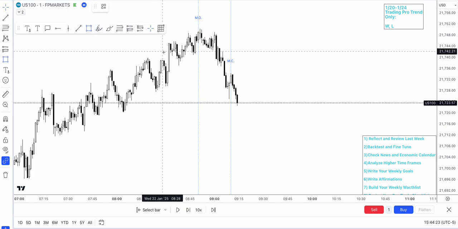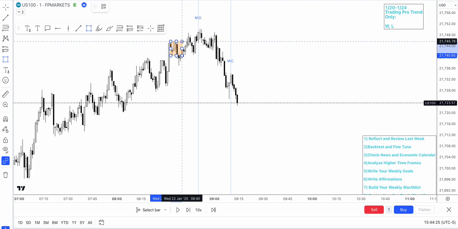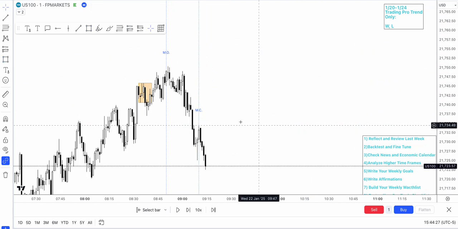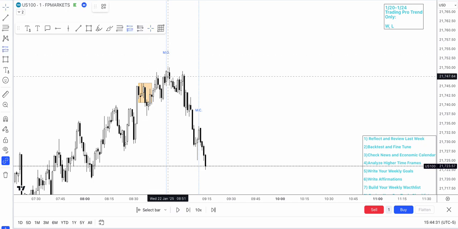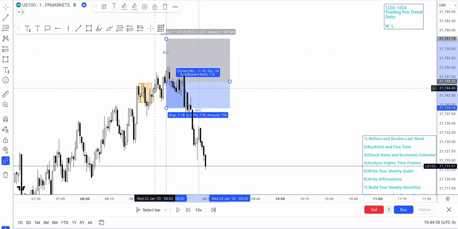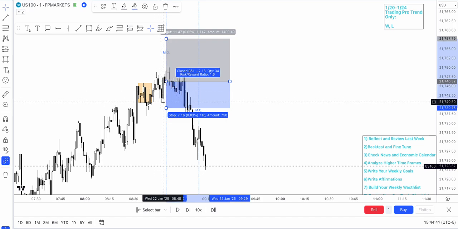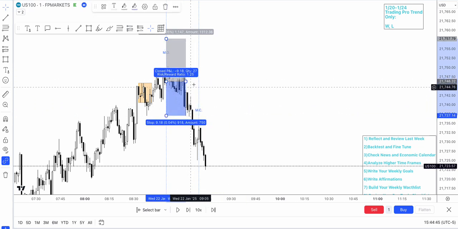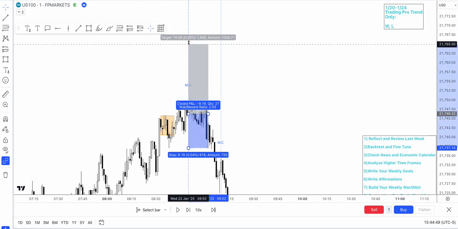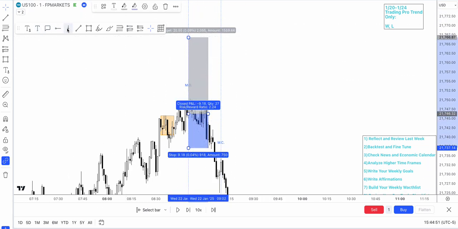Yeah, this one's a little iffy, but I probably would have taken this. I like to enter specifically at my macro time frame. So even though it's happening a little bit before the time frame I would trade, I probably would have entered right here at the open of this candle. It's not ideal with the entry, I would say, because the entry could have been right here a little better, but it's okay. I've seen it go through enough times where I would trust it to still go through, but in this case, it just went really high, swept some liquidity, and it still just wants to push down some.